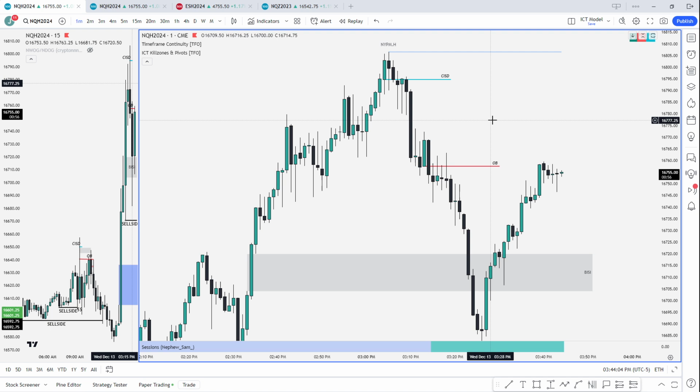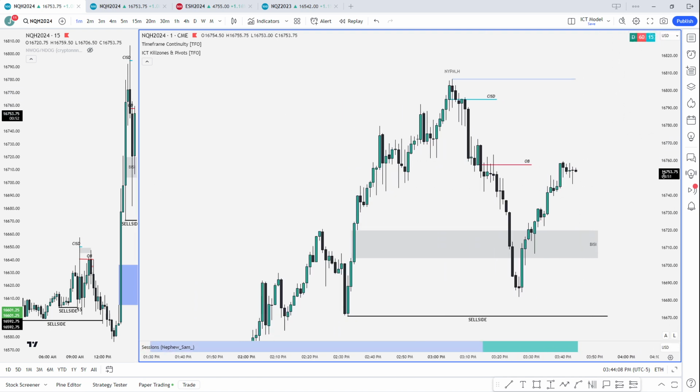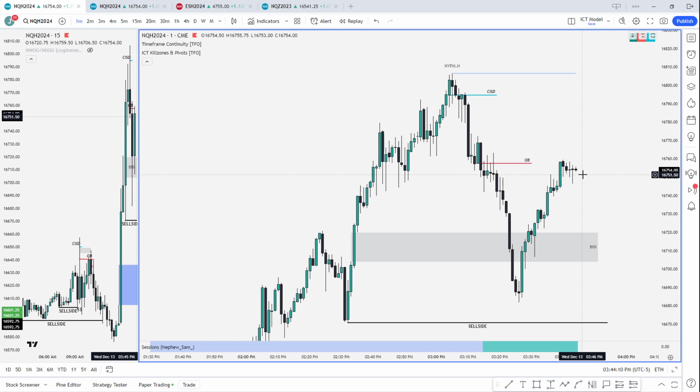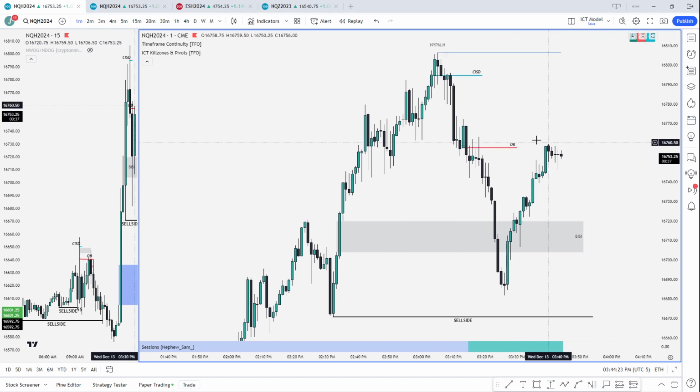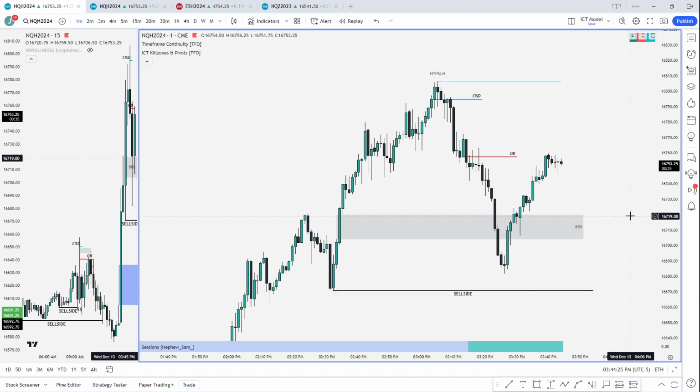It's just because my entire reading of the PM session is not as accurate as the AM session. So I'm satisfied with looking at the AM session. I think there's plenty of opportunities, even if you look at 8:30 to 11. It's not something that I would risk trading. If you get your 20 points or whatever you're looking for in the AM session, what's the point of looking at the PM?